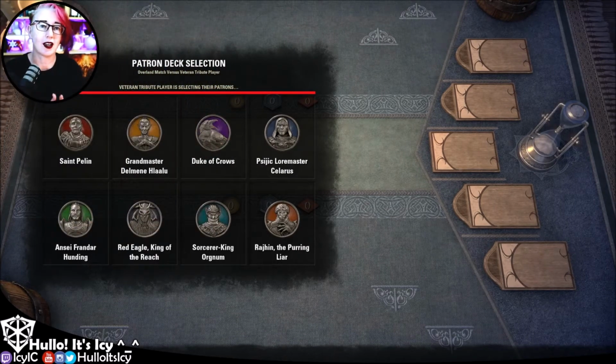So the patrons are the decks, suits, groups of cards that are available to play the Tales of Tribute. Each player will pick two, and those decks will be combined to create a shared deck that everybody draws from. If you are playing an NPC, they will pick the first and second deck, and you'll pick the third and fourth. If you're playing a person, the first player picks the first and fourth deck, and the second player picks the second and third deck.